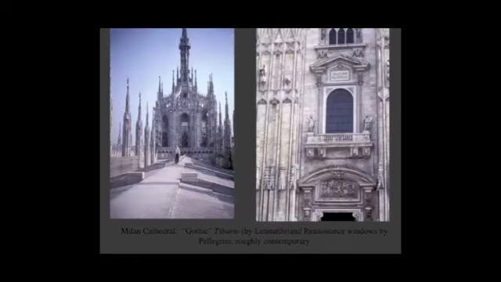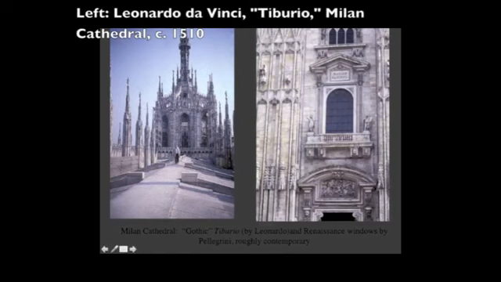So anyhow, Eurythmics. Let me just show you a few more interventions in the cathedral. It's called the Tiburio, but let's say lantern, or the crossing tower of the Milan Cathedral, built by no less an architect than Mr. Leonardo da Vinci. You know him, perhaps, yes? At around, let's say, 1500.